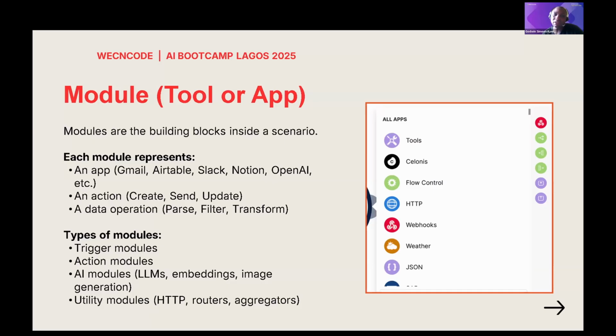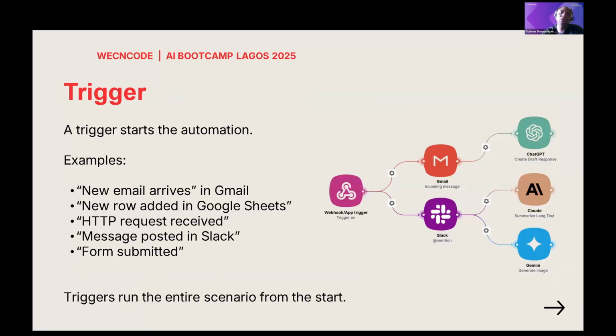But this router will just redirect them. The flows will not go in the same direction. One will automate a LinkedIn post. Another direction we go to maybe a Facebook post or an Instagram post. That's what routers are.